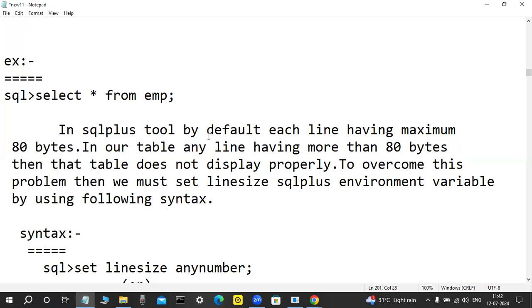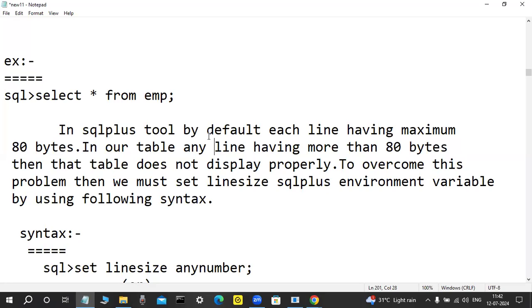First write it. In the SQL Plus tool, by default, each line has a maximum of 80 bytes.